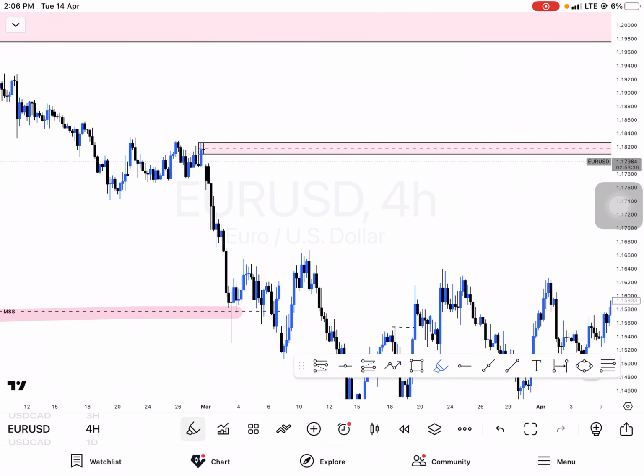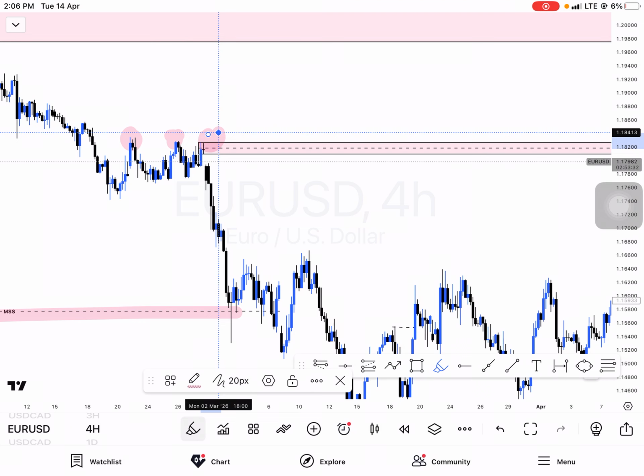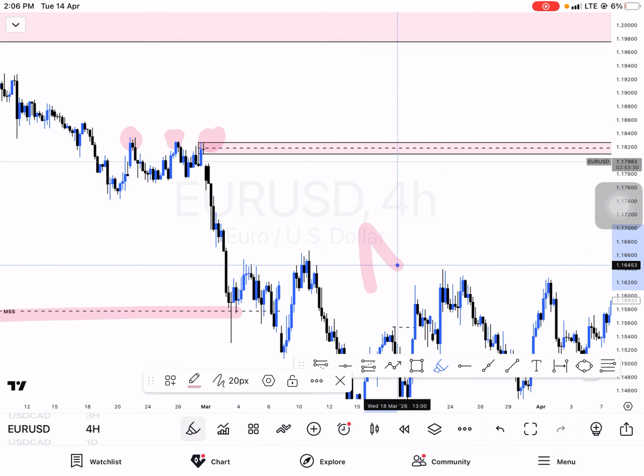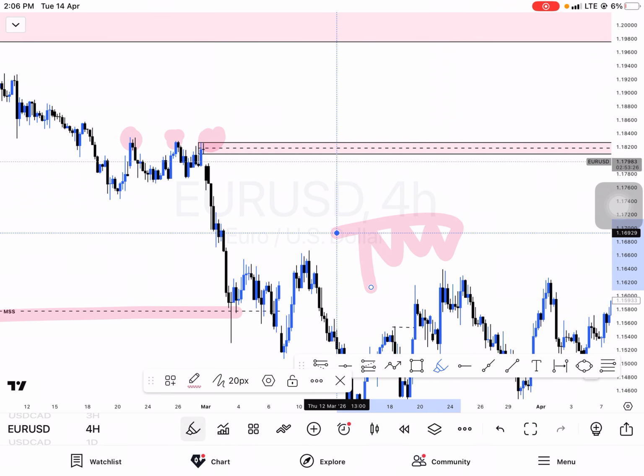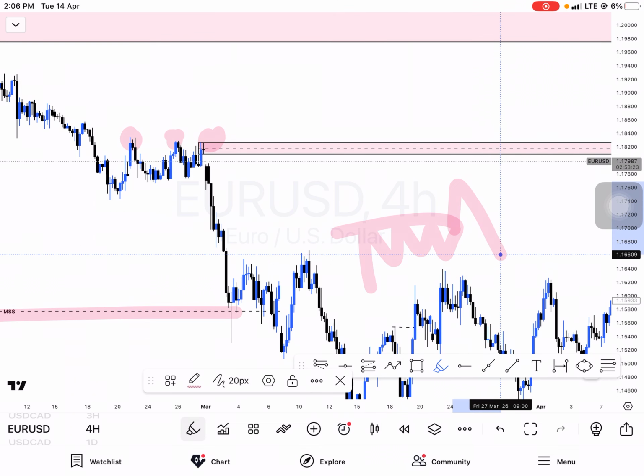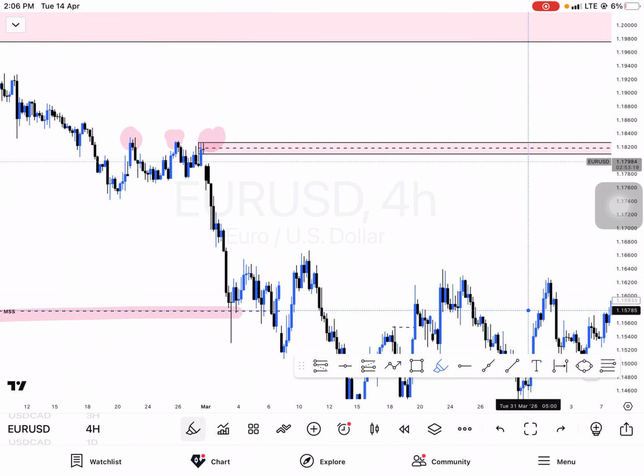I'm seeing some equal highs here. And we all know that anytime the market moves this way and creates equal highs, it comes back to take them out as liquidity before it moves to the downside. So I'm seeing that to be liquidity. I'm seeing this order block to be liquidity because a lot of you are going to be selling from that order block, and the market is going to take you out as liquidity to fuel the market to keep moving upside.